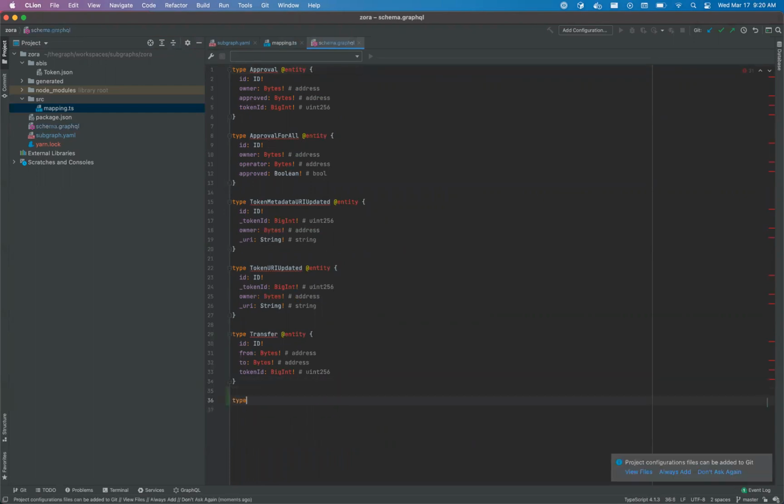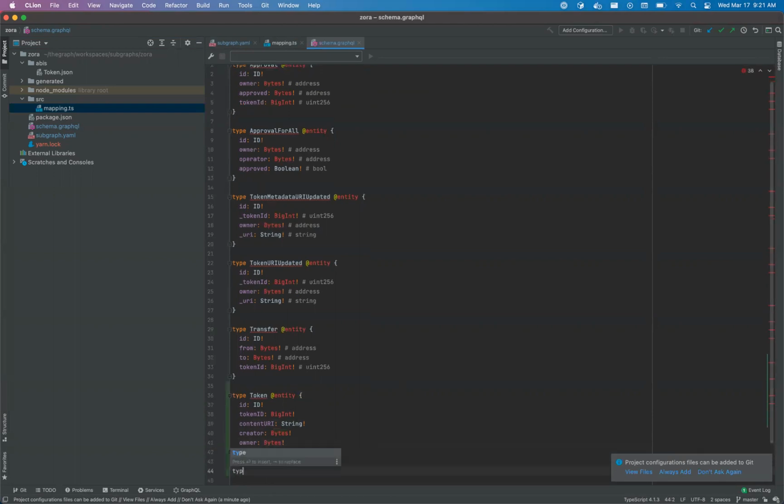So we're going to make a token entity, and that's going to have an ID, which is a required field on all entities, and a token ID, a content URI, which will have the location of that NFT content, and it's going to have a creator address and an owner of whoever currently owns that NFT.